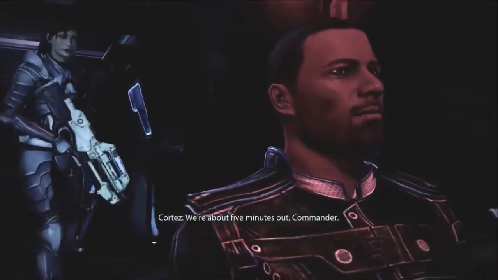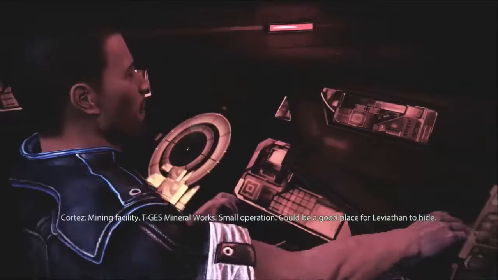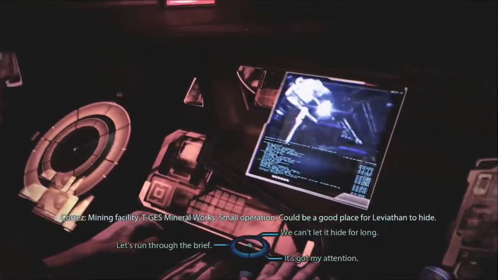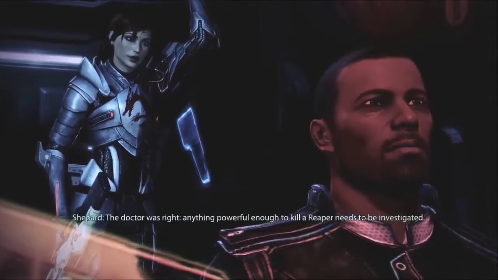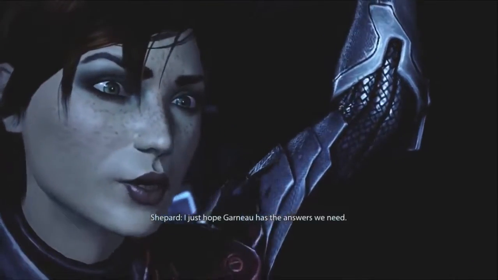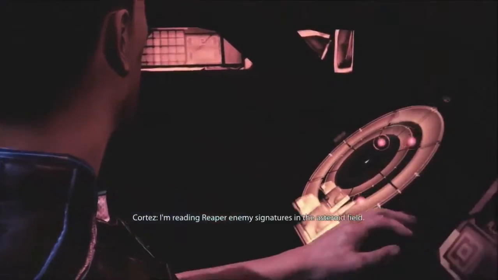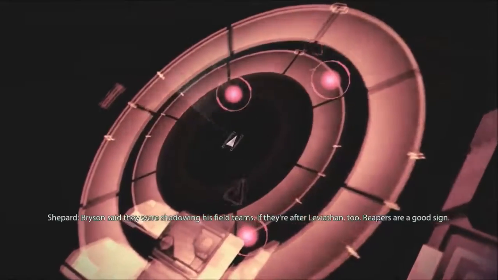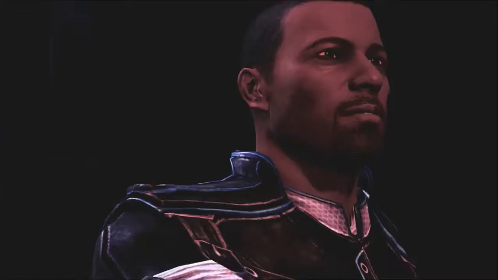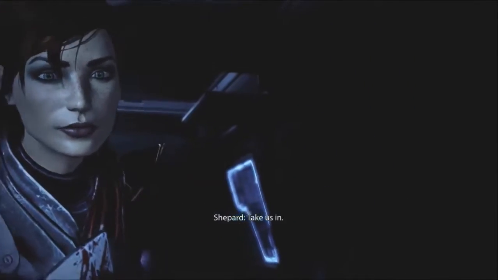We're about 5 minutes out, Commander. What exactly is on this asteroid? Mining facility. TGS Mineral Works. Small operation. Could be a good place for Leviathan to hide. The doctor was right. Anything powerful enough to kill a Reaper needs to be investigated. Just hope Garneau has the answers we need. I'm reading Reaper enemy signatures in the asteroid field. Surprise, surprise. Bryson said they were shadowing his field teams. They're after Leviathan too. Reapers are a good sign. That's not something you hear every day. Yeah, that's the truth. Take us in.